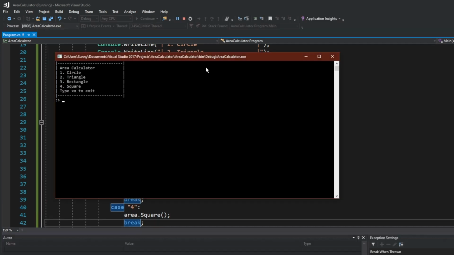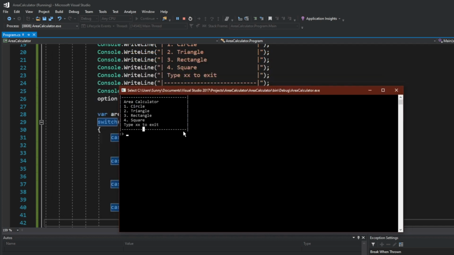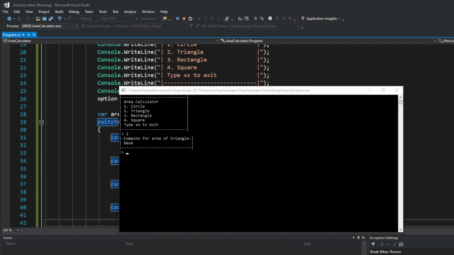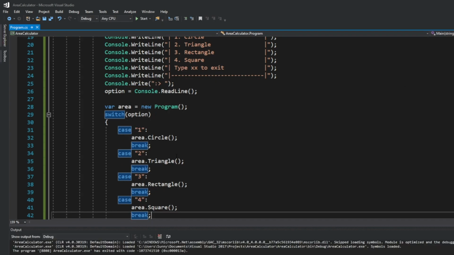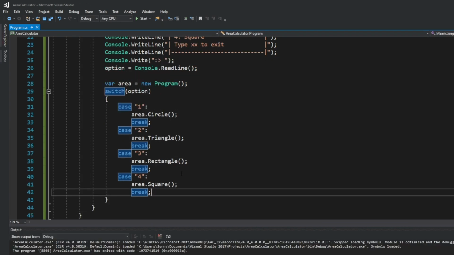Just try to close. Okay, so we have here, let's try to select this time triangle. To compute for the area of triangle, we'll be asking only for base. Okay, let me just try to check first. Area of triangle.